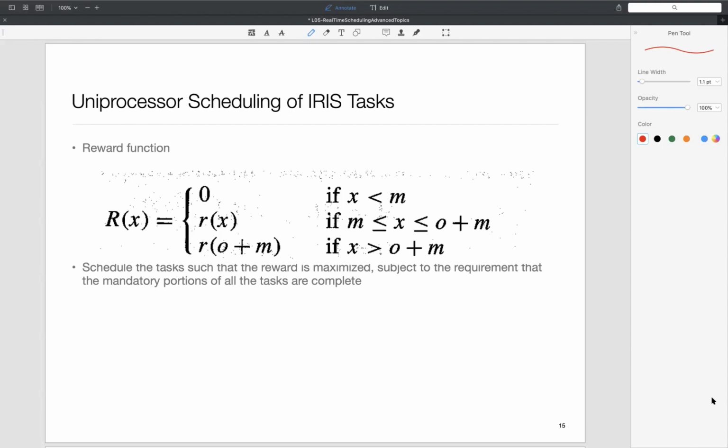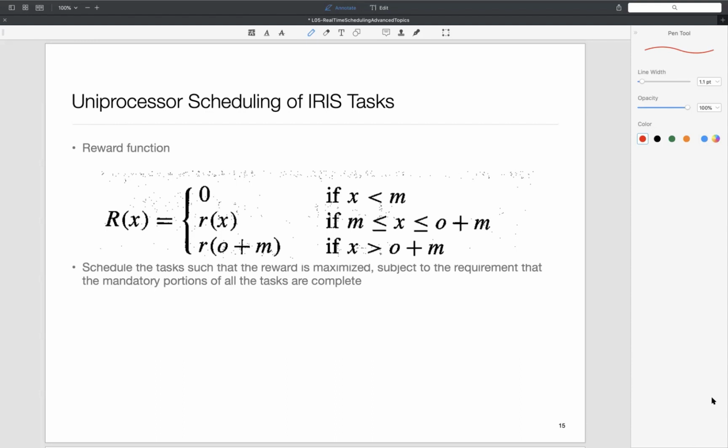So essentially, our scheduling problem now becomes this, right? We are given such a reward function for each task, and my goal would be to maximize the overall reward of the system. Okay, and that's kind of a general framing. You can think of this for all sorts of things. Sharing a processor is how we were thinking, but you can imagine this is how you might want to also decide sharing a limited resource of any type, like network bandwidth or storage or sharing of sensors or whatnot. So all of them can be viewed in this particular framework.